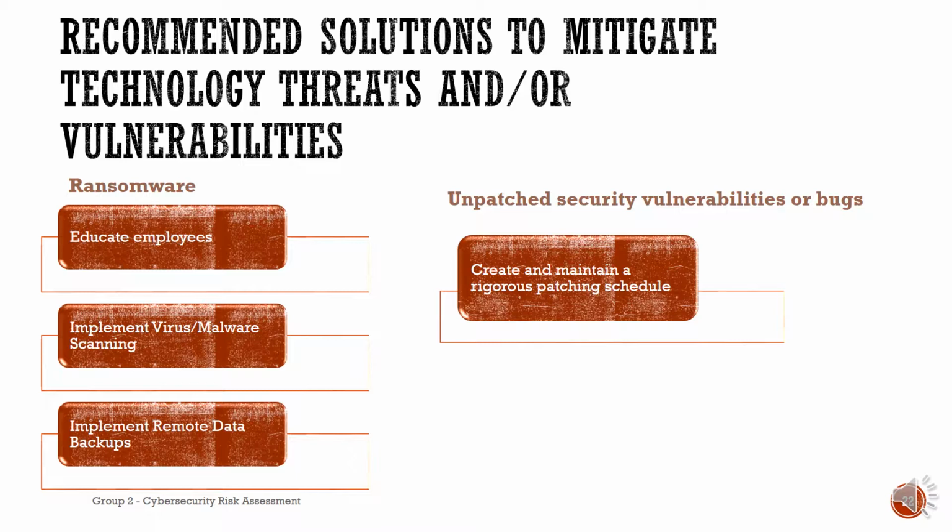Next, we have unpatched security vulnerabilities and bugs. This is where we'll create and maintain a rigorous patching schedule. At least once every few weeks, all software programs on the network will be checked to see whether there are any available security patches from the software developer. Any outdated software should be patched to the latest security version. If a software program is no longer supported by the developer, it may be time to uninstall that program and replace it with a newer one that does the same task. Making sure every piece of software and IT asset on DTL Power's network has the latest security patches.